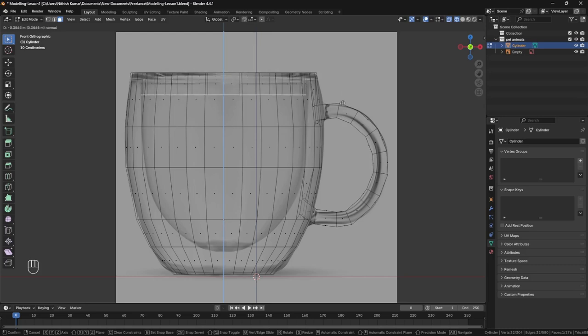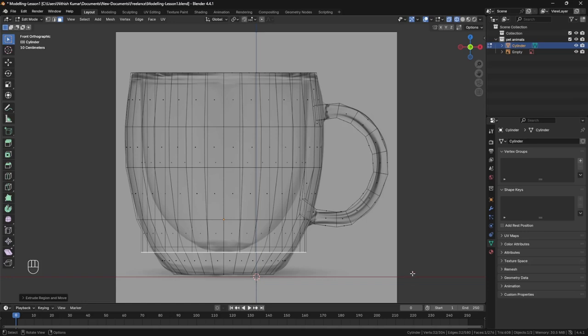So I'll slowly bring this down approximately to here. Yes, nice. Now if you press S, scale it approximately to the bottom of what it has.